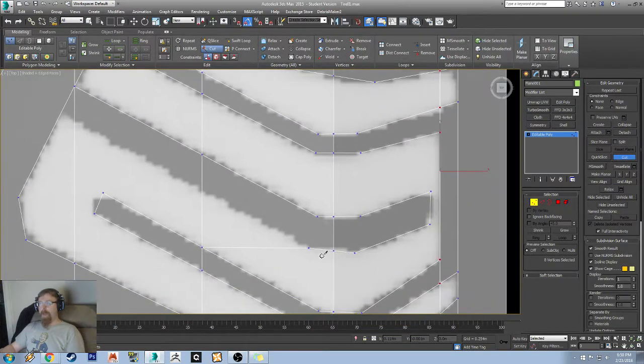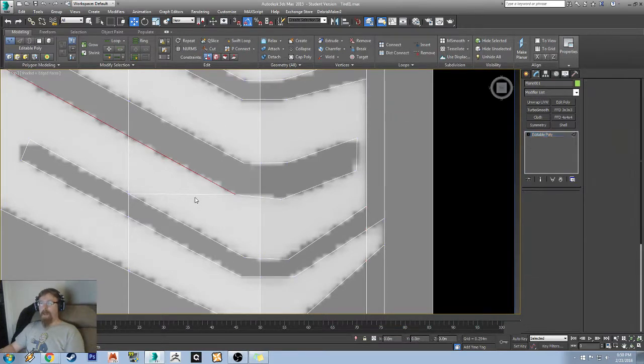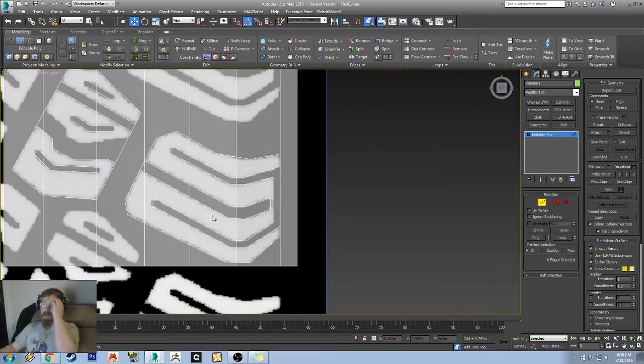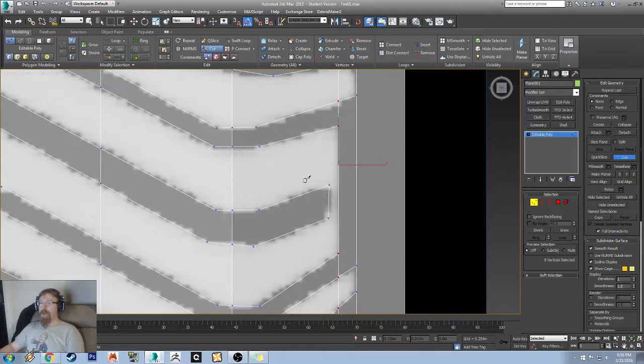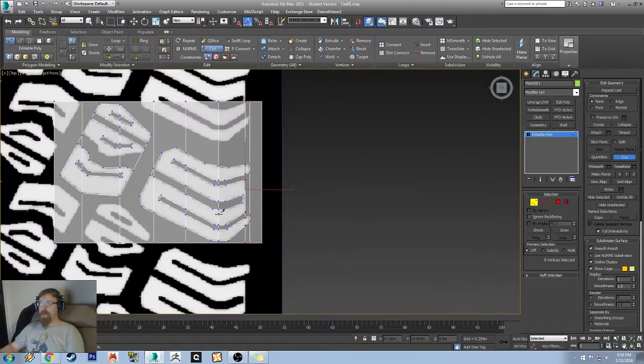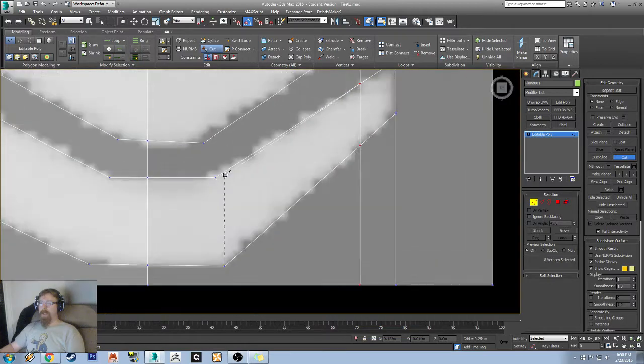Oh, wow, something weird happened here. I forgot a line. So let's make sure that is cut to there. And right click to come out of cutting. This edge, we don't need at all. Back into cutting. So next we're going to want to make sure that we've got all quads. So this is going to take a little bit more work and a little bit more of an eye for what's going on.